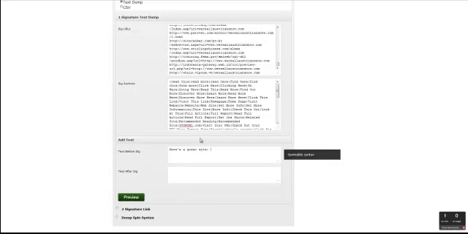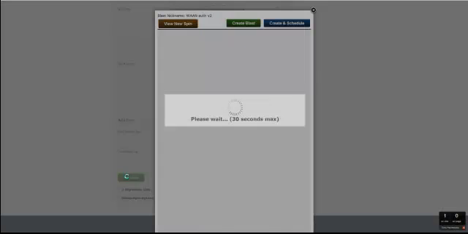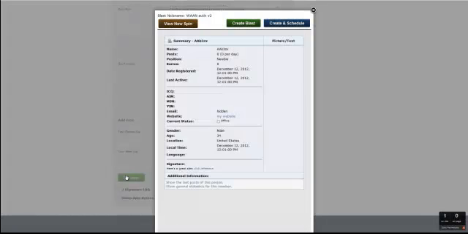And then a colon, and then basically it'll read, here's a great site. It'll pick a random anchor text here and anchor it with this particular URL or this particular URL, or whichever one it chooses randomly. So as we're done with that here, I'm going to hit preview, and we can hit this view new spin up top in order to make sure that it's rotating as it's expected to do, which it looks good. So that's it for creating the profile blast.